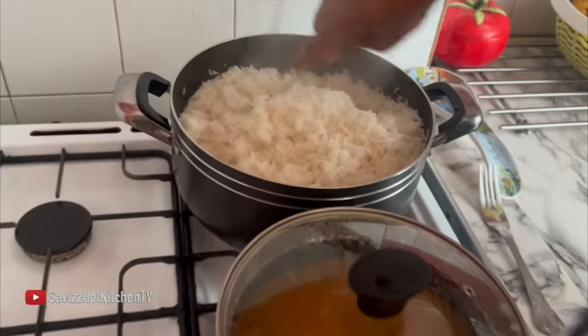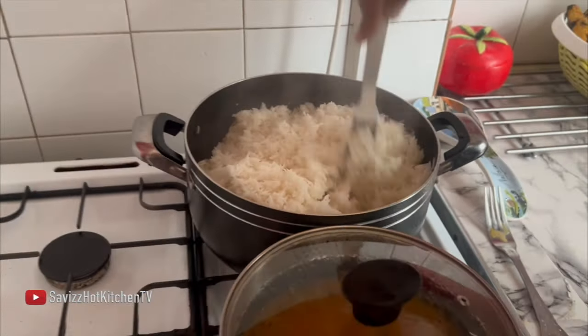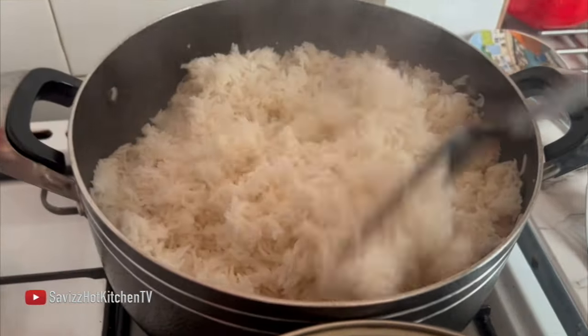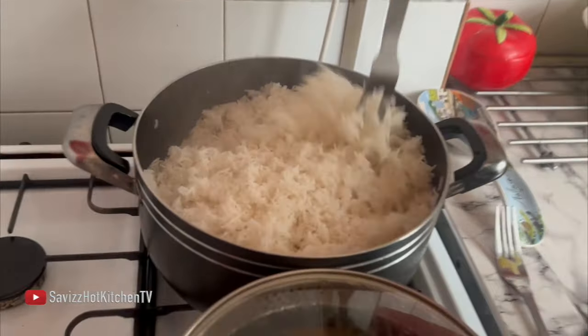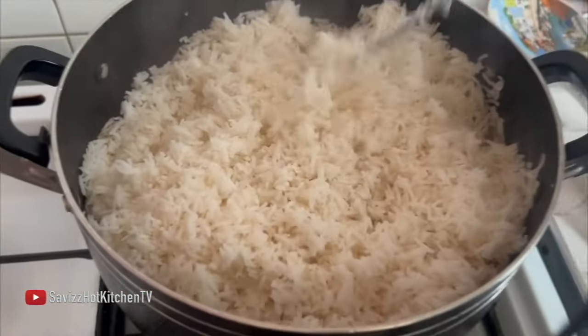Guys, this is it. This is the rice finish. That's what the household requested today. No rice and peas, they just wanted this. Look at it.